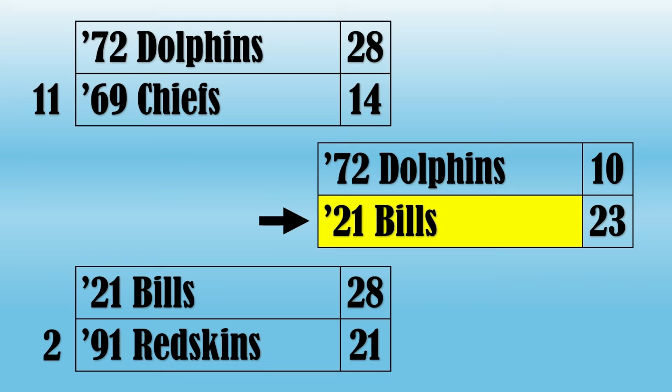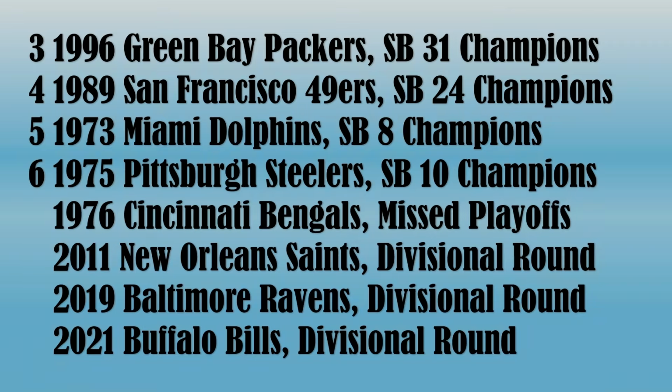Our quarterfinals are now set. These are the 8 teams involved. We got 4 seeded teams, the 3, 4, 5, and 6. Then we have our 4 unseeded teams. The 76 Bengals and the 21 Bills are kind of the Cinderellas here. They're going to actually play each other in the quarterfinals, guaranteeing one of them into the semis.